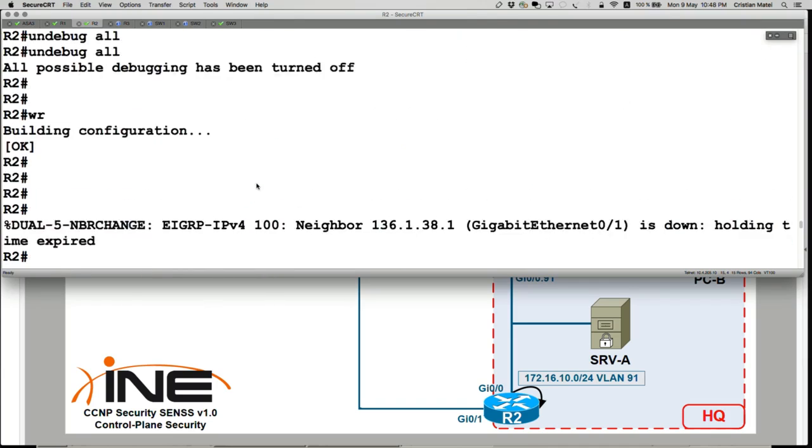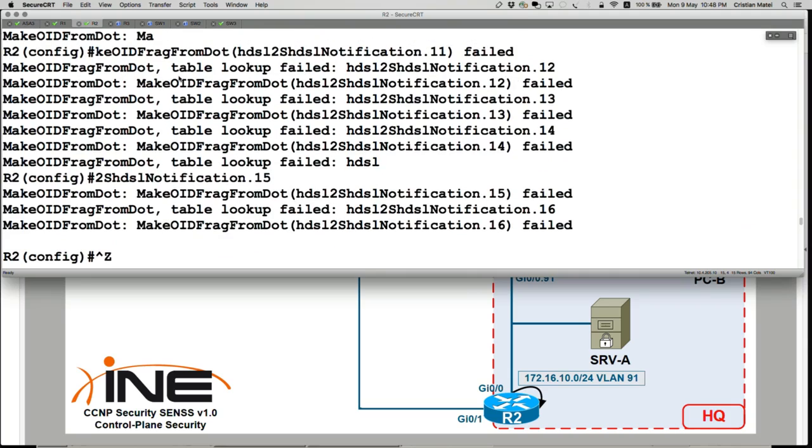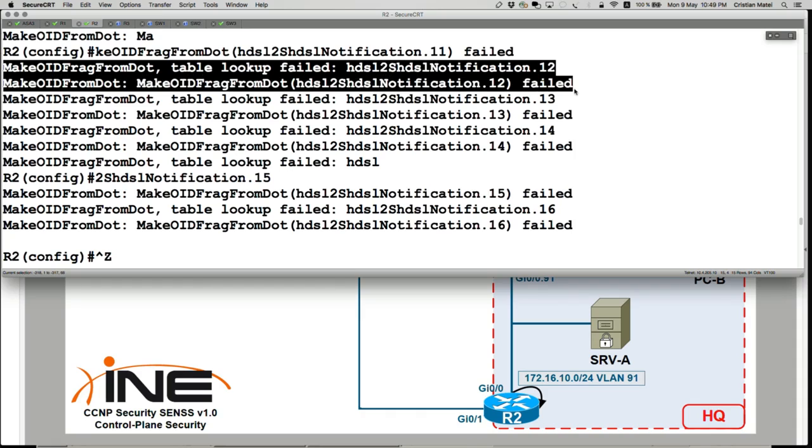And the debug output made sense, because what this means is that when the interface went down, the router read the MIBs from the root of the tree. And because the traps were not enabled for link going up or down, it failed to send the notification because it was not enabled for that. So the output pretty much makes sense in here.